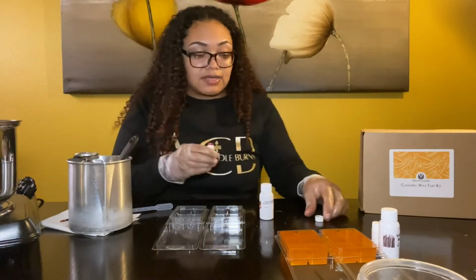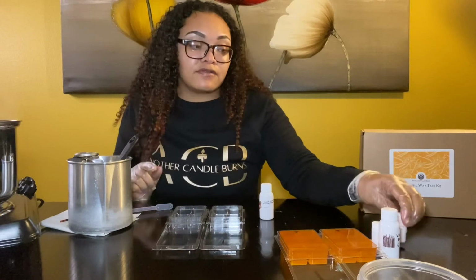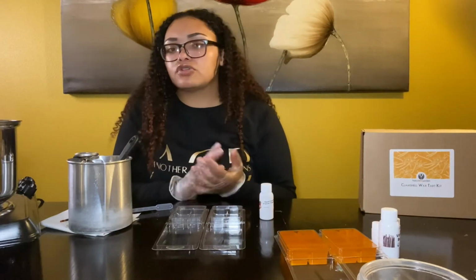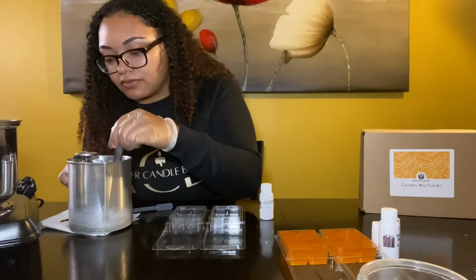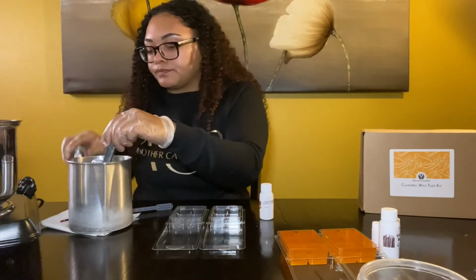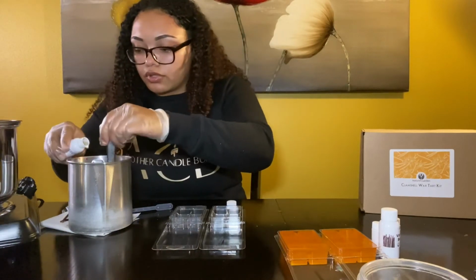And I gotta say, they're right when they said a little bit goes a long way, and I've never used liquid dye before today. I've only used the colored chips or mica powder, and I will say I actually kind of like those. I like how vibrant the colors are. Okay, so it's at 180. Let's add our fragrance oil and get ready to pour.